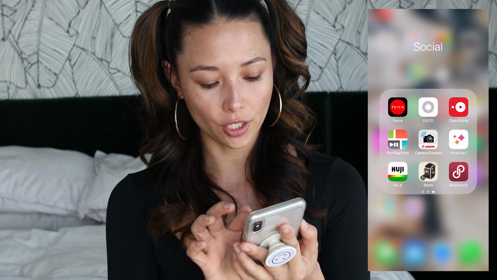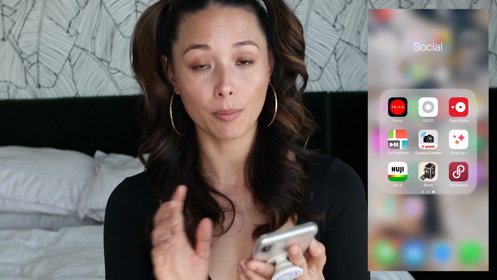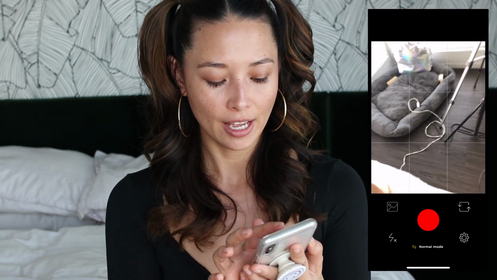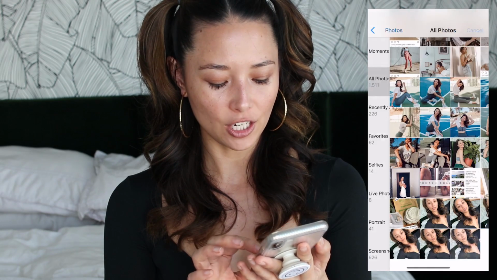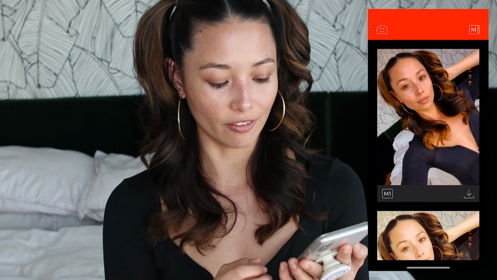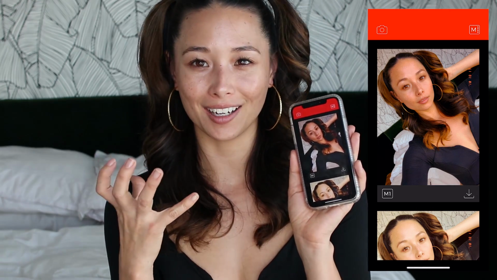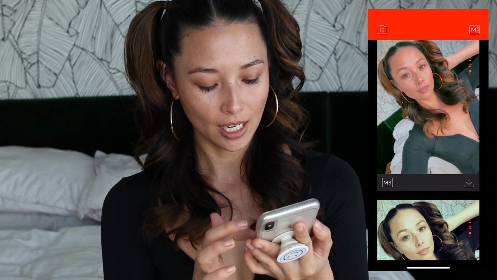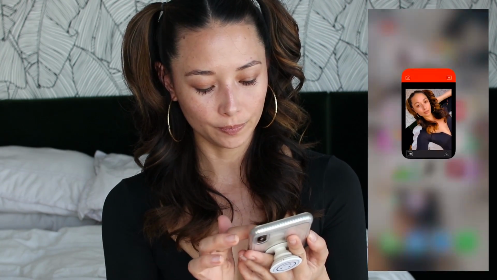Oh, I also want to show you guys this, a couple apps that I use on top of all of these apps while we're in here. Feica, don't know how to pronounce it, but I like this because it also gives you that vintagey vibe, kind of like old school camera. So those are really cool.